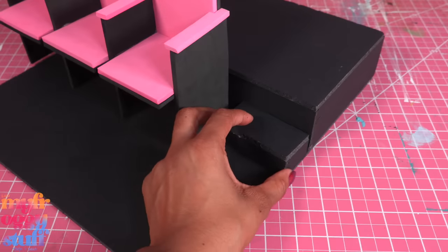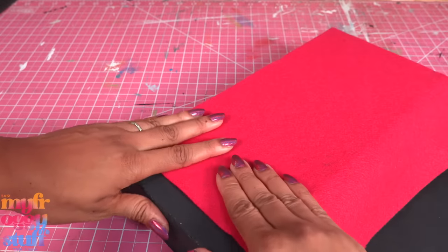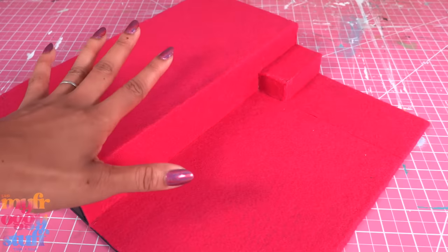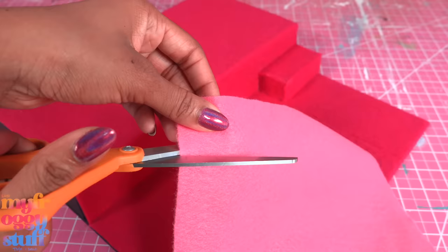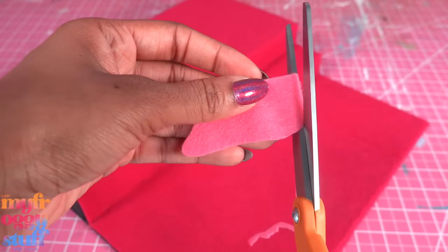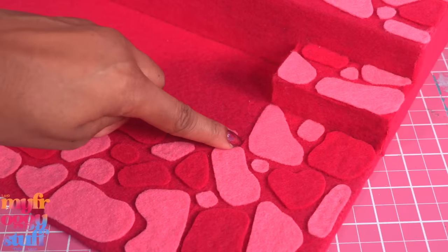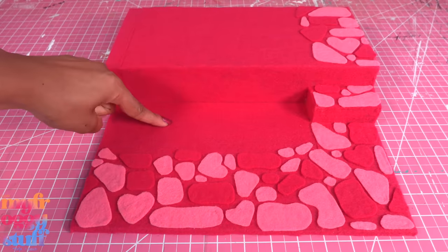I remove the seats then use hot pink felt to cover the floor. I'm gluing it down with hot glue and pulling it over the edges to add pink carpet to the floor. Sometimes the theater carpet is really busy and wild, so I want to add the Barbie stone pattern — it's my absolute favorite right now, I am totally crazy about it. I'm cutting a lighter pink felt to make a stone shape and glue it onto the felt, using the base color as well. This is a good way to hide my seams from piecing the felt together. My little stone walkway is complete.